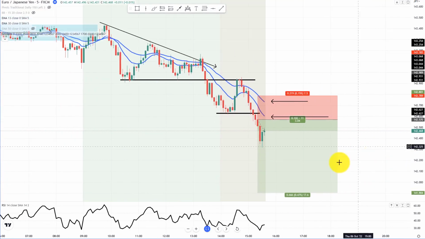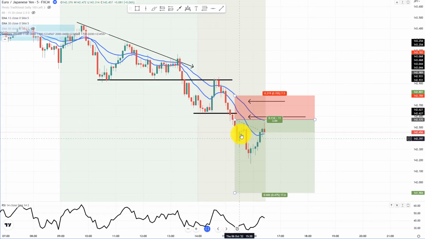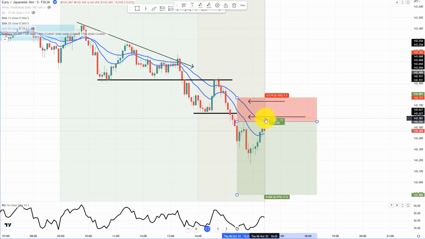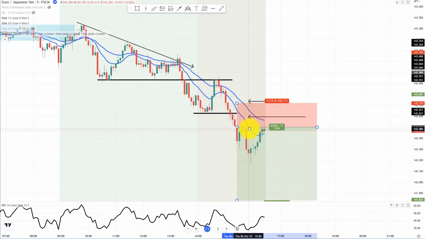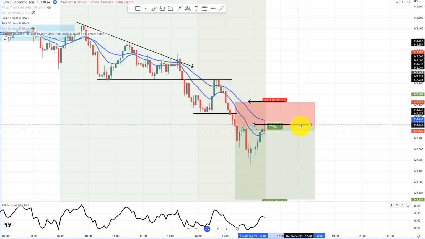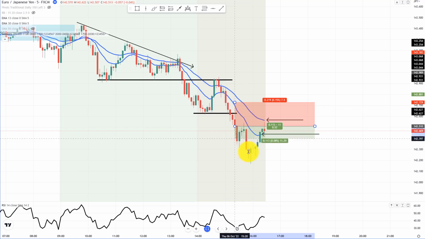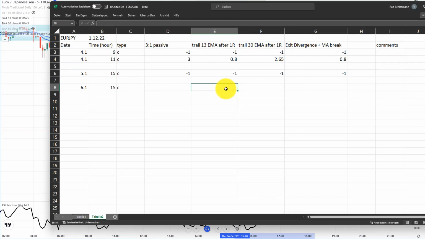Okay. Okay, this has been hit. Whoops. The entry was here, right? I think so. Then I cannot. Oh, yeah. The exit was here on the one, and the other one, the market is still in. So this was just not a break even, but yeah, 0.3, as good as break even. So the 1R trailing is 0.3.